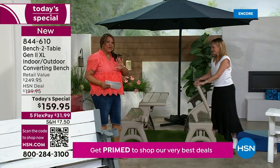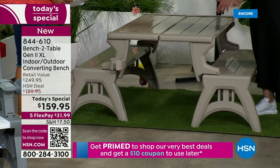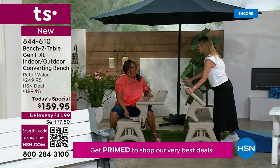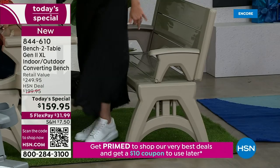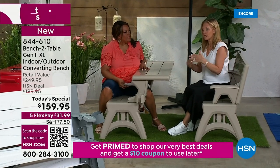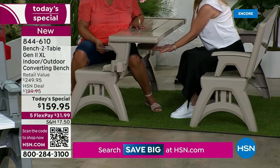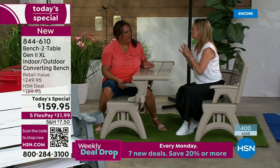And the reason I said order two — look at this, six adults will fit here. You can have it as a picnic table, conversational. Let's say you get two and you have kids — the kiddos can sit on the side without back support, and I can sit on my side. Also, my mom's in a wheelchair, and a lot of times it's very hard to find a table where she can wheel up without posts in the way. This is purely clear — you can have a great meal together, play games, do puzzles, play cards, and they can wheel right up and be comfortable.